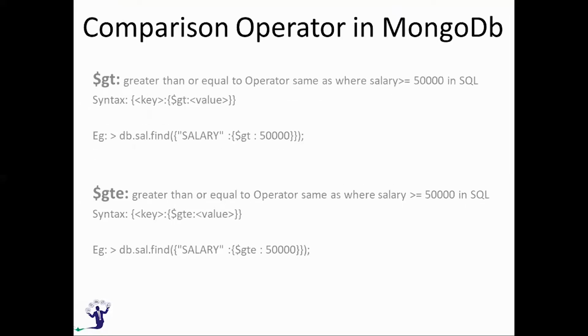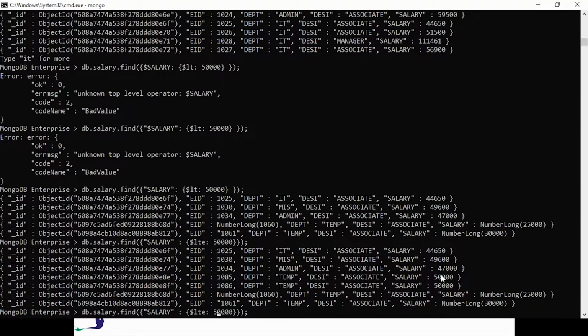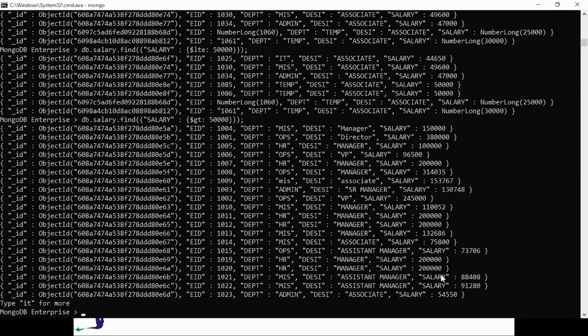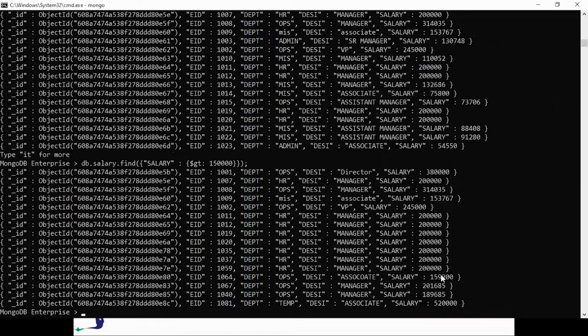Similarly, we have greater than and greater than equal to, that is GT and GTE. So I will make it as $gt. Now you will get all those where the salary is more than 50,000, or let me make it 150,000. So I'm getting the ones where the salary is more than 150,000.